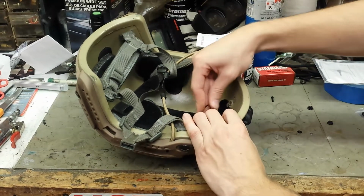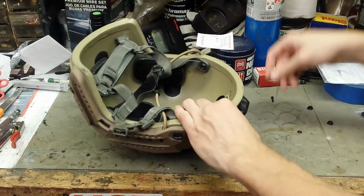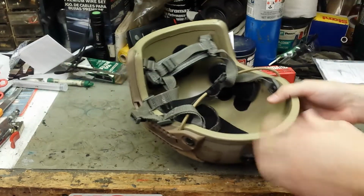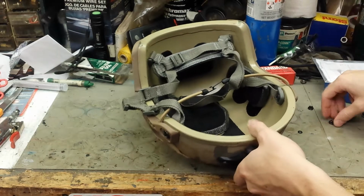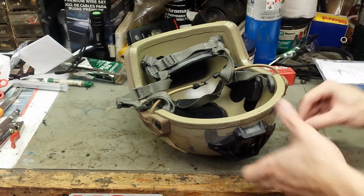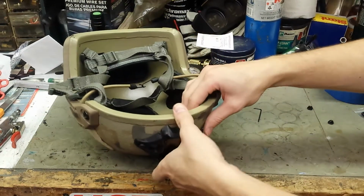Again, I'll do the same thing like I did with the top one. I'll just turn it, maybe 4 or 5 times, so I still have plenty of wiggle room to put fine adjustments in. Now I'll go ahead and do the last one. Put the washer on the screw. Go ahead and put the screw through the helmet.